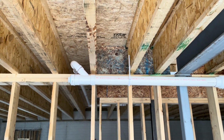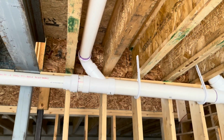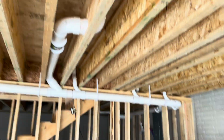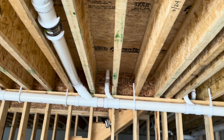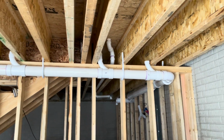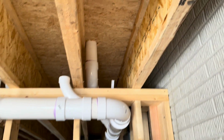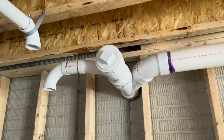Thankfully, all of our plumbing is fairly centrally located, so we have the kitchen sink here, the half bath plumbing, the toilet from the master, which was a bit of a beast to get in, as you can see, not super fun. Then we have the sink from the master. The other sink, the one that's not hooked up, is the shower from the master. This guy is the second floor plumbing. And then we have the vent pipe going up, which takes us to the exit of all of the plumbing.